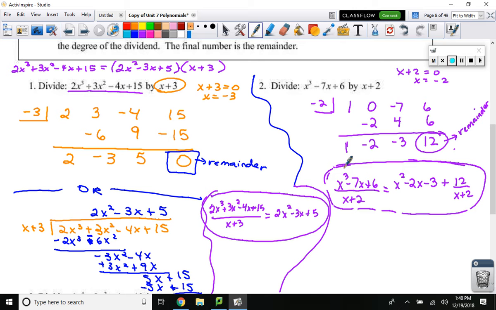But it's not as simple as me just dividing an x out each time and being left with -7, because I'm not dividing by just x. If I was just dividing by x, that would be true, but then this would be 6 divided by x. But I'm not just dividing by x, I'm dividing by x plus 2. I'm just trying to say that your degree is going to go down by 1 because you're dividing by this binomial, that's a degree 1 binomial. Isn't the degree already 1?